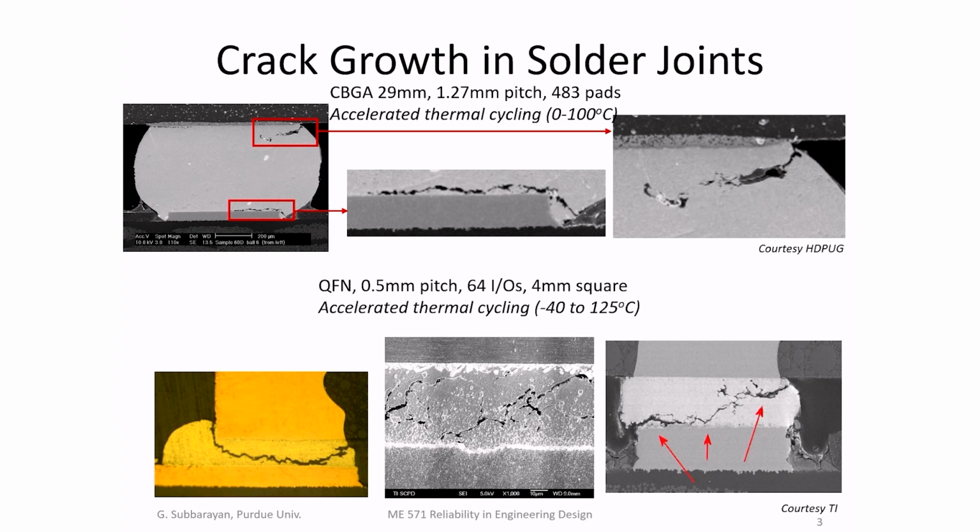And if you do this enough number of times, eventually you initiate a crack in the solder joint, the assembly that holds together the component on one side and the circuit board on the other side. You initiate a crack, and as you cycle, the crack starts to propagate, as you can see here. Eventually, the crack runs through the entire solder joint and breaks it, at which time you don't have electrical connection as well as mechanical support.